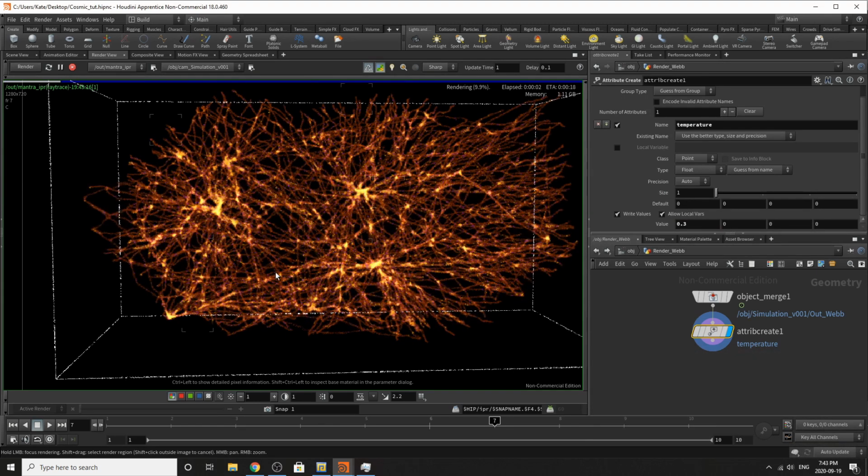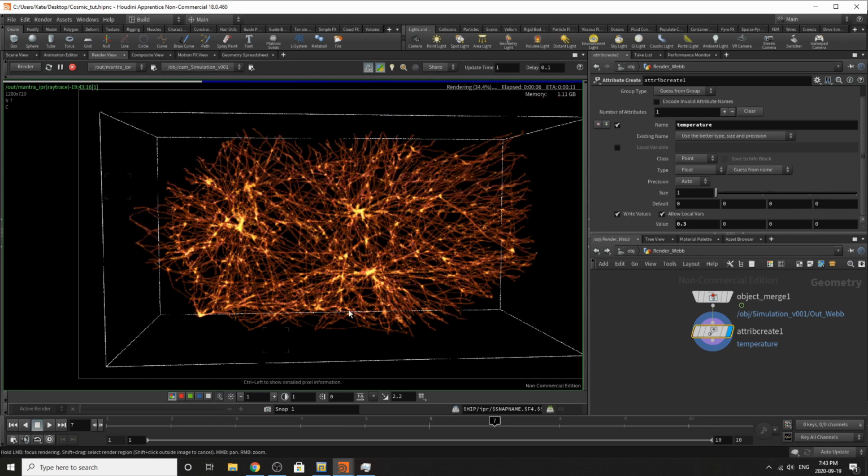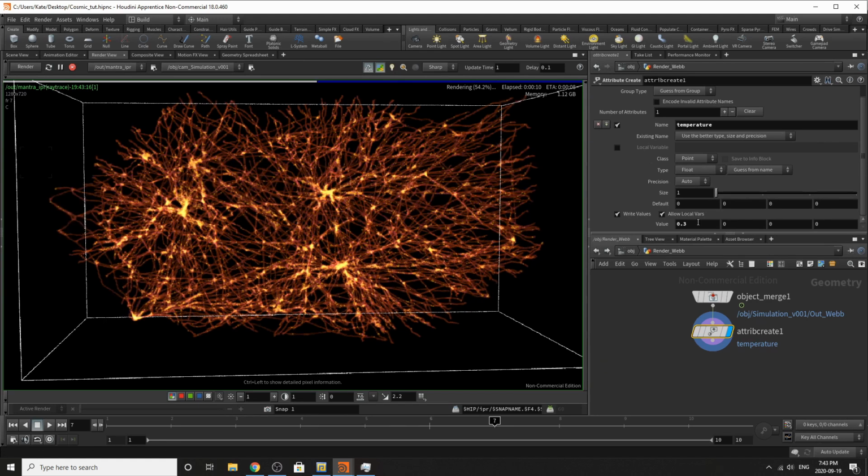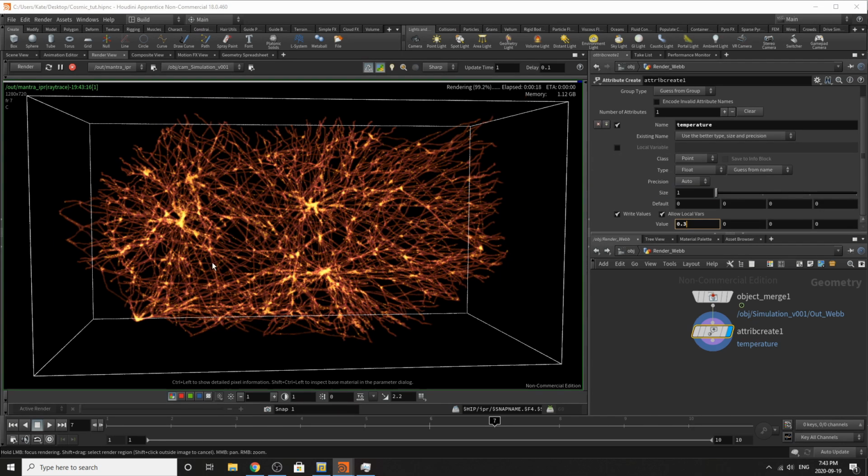And there we go. We got a very, very bright red kind of web going, which is really cool. So you can adjust that how you see fit. But if you were trying to mimic something that was more infrared-y, this is how I would approach the situation. But yeah, that's the first version of how you can create the cosmic web. And I hope you enjoyed that.